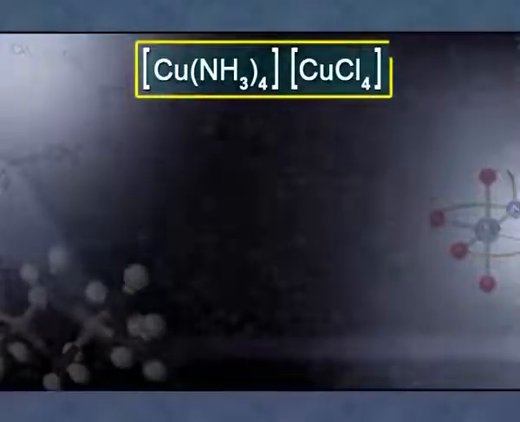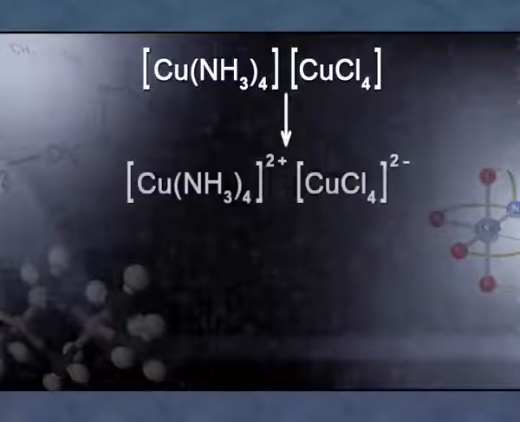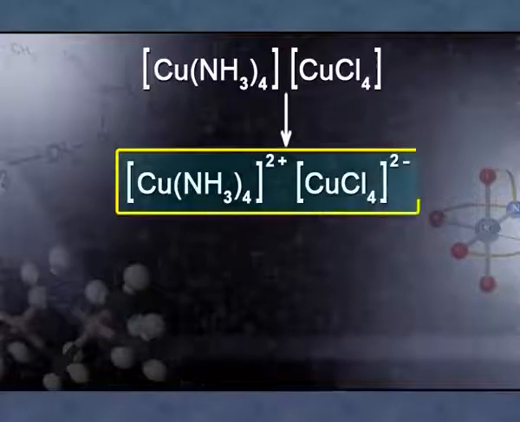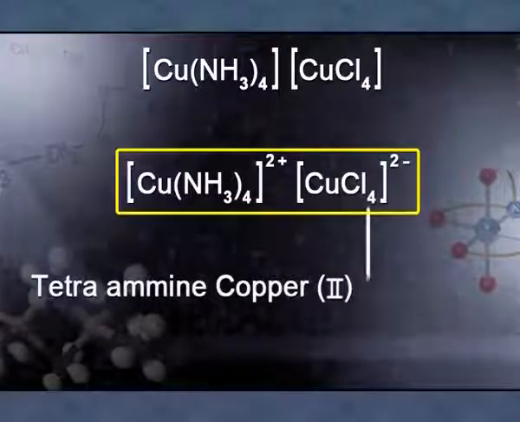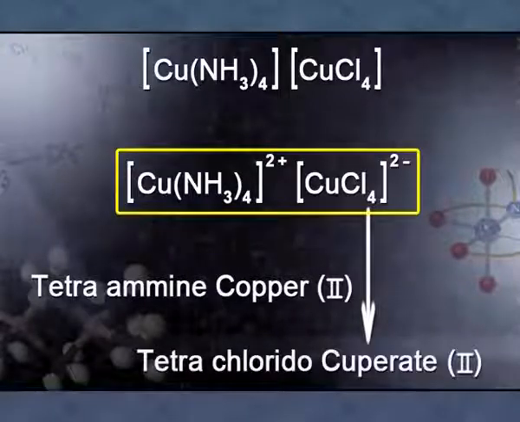One more category, sometimes it is confusing. I have just given examples where either only the cation is a complex or only the anion is a complex. There are certain compounds where both anion and cation are complexes. For example, [Cu(NH3)4][CuCl4]. The cation is a complex, and the anion is also a complex. There is no change in the naming. The first species will always have positive charge, the second species will always have negative charge. So first, as I've just told you, [Cu(NH3)4]2+ is tetraamminecopper(II). Then [CuCl4] receives 2 negative charge, so tetrachlorocuprate(II).